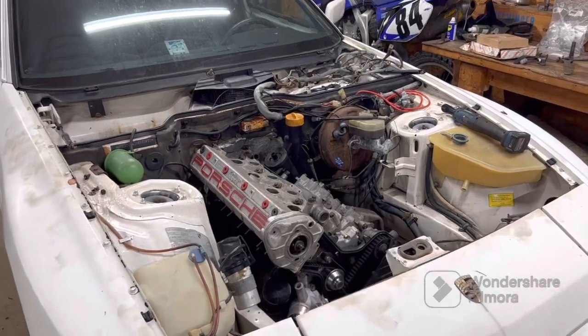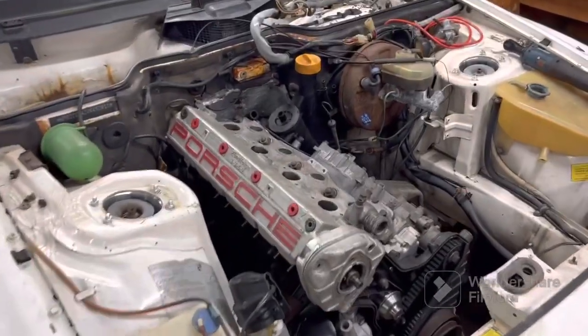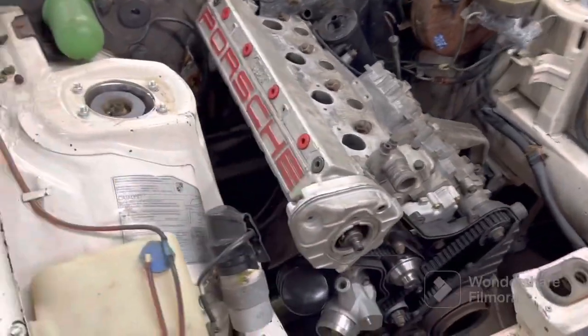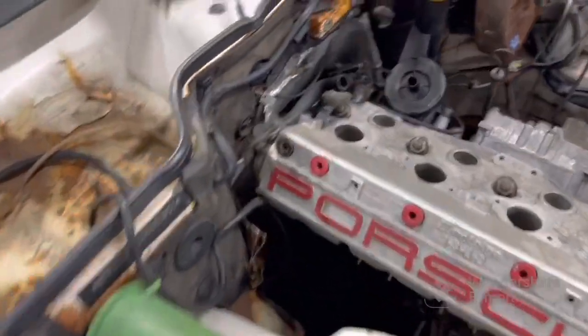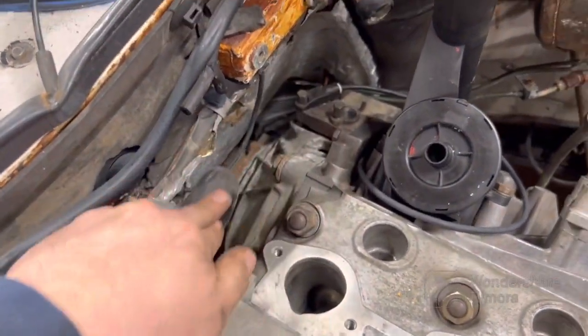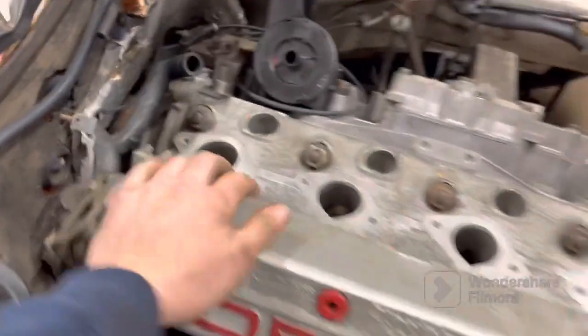Well, there it is. The motor is in. Bolts are in the motor mounts. They're still loose, but the torque tube is bolted up to the bell housing. You can just kind of see it down there. So this thing is in.